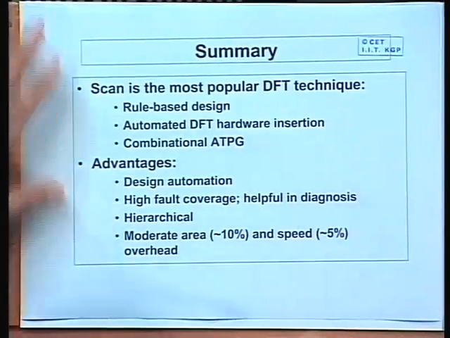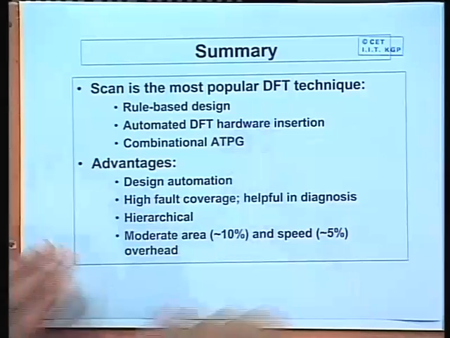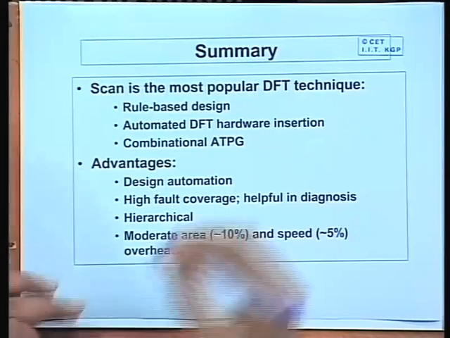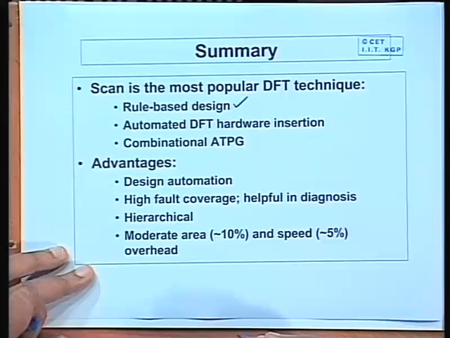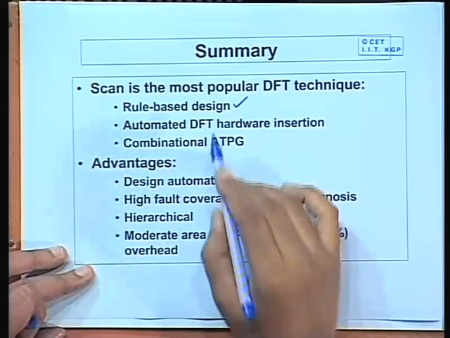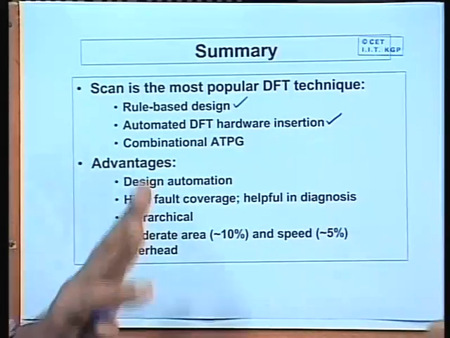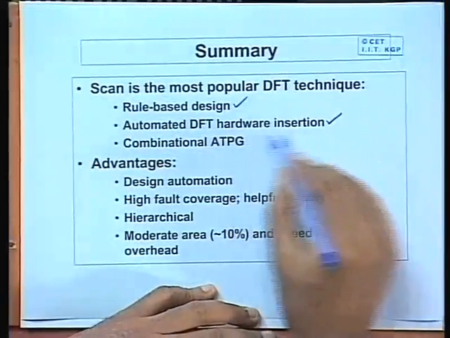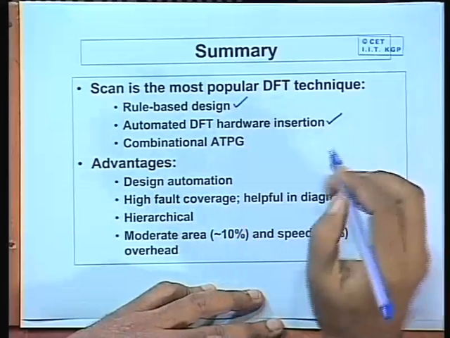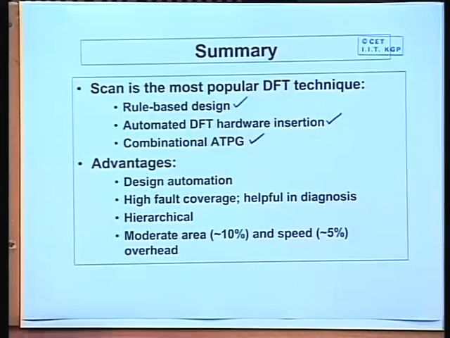So just to summarize this scan path approach, scan is the most popular design for testability technique which people use nowadays. It is a rule based design. There are a set of well defined rules. Since the rules are so simple and systematic, they can be easily integrated into the commercial CAD tools. Most of the commercial CAD tools have an option to insert scan path automatically. And if you have a full scan, which means all the flip flops are in the scan path, you can use combinational automated test pattern generator for generating the test patterns.